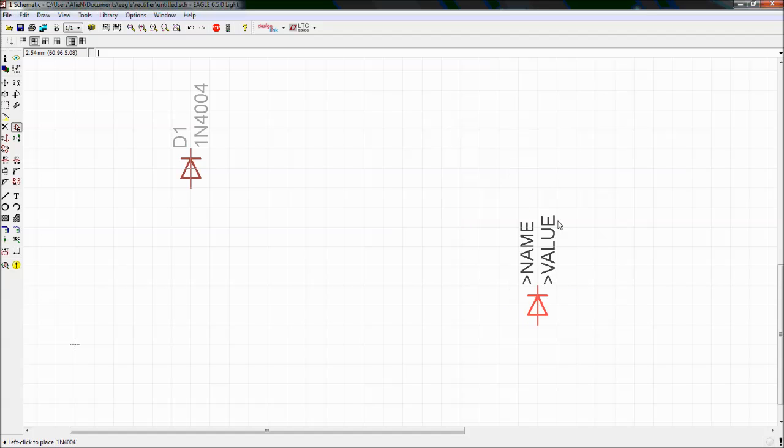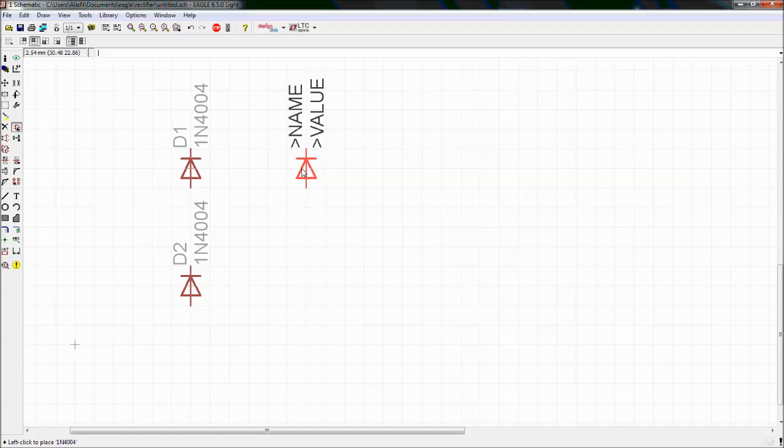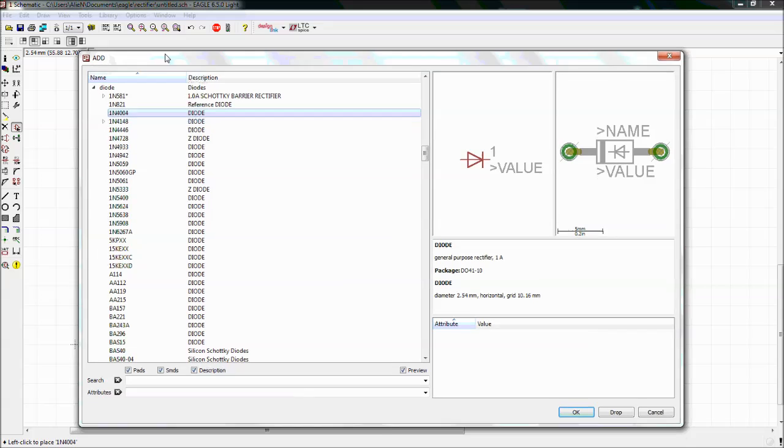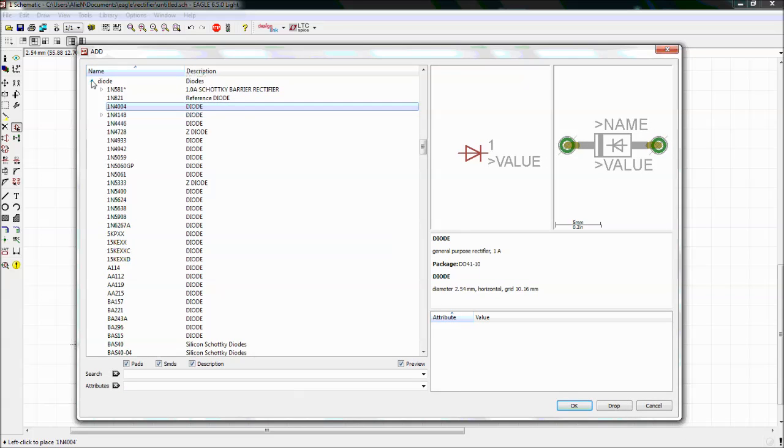Now this component is still in your hand. If you wish to copy, or if you want multiples of that component, then just place it continuously. I'm using 4 diodes, so I put it 4 times. Now just press Escape to go to the library again. It will take you to the same position where you left. Okay, now decompress it.